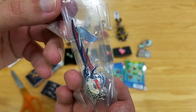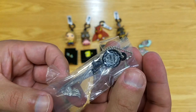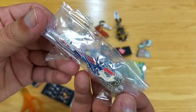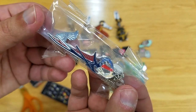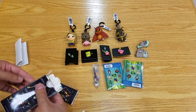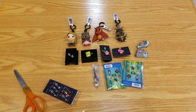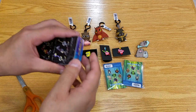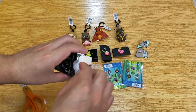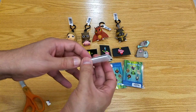It's really well detailed. If you actually look at the front of it, I know the backing is just gonna be the metal part, and then obviously there's gonna be the little tag on there for Disney. But man, for a keychain that small, it's very well detailed to show the different lines and textures on that Keyblade. So yeah, for the first one, that's a pretty good box. So let's go ahead and check out the second one here, see what other Keyblade I get. Hopefully I get either Pumpkinhead or Mickey's Key, because I think those are probably some of my favorite ones.